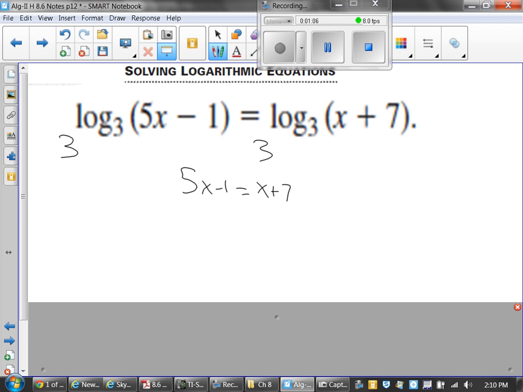Because what you're doing here is using the rule of the base raised to the log of the same base is x. So if they just go away, why do we have to learn that they go away? Because you have to know how to set these things up as we get a little more complex. This is just the generic rule here. What do you get for x? 2.